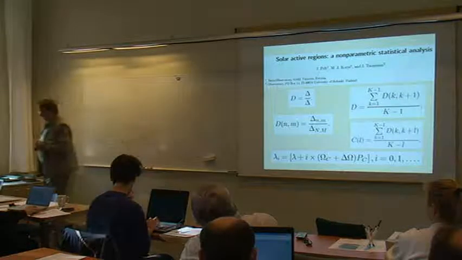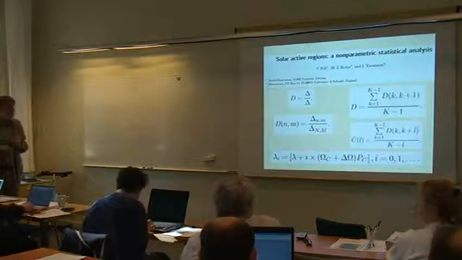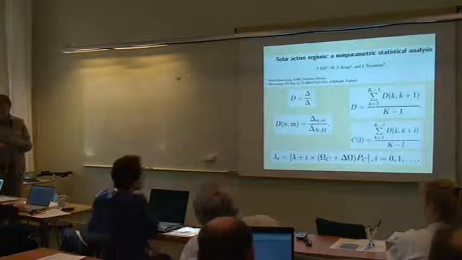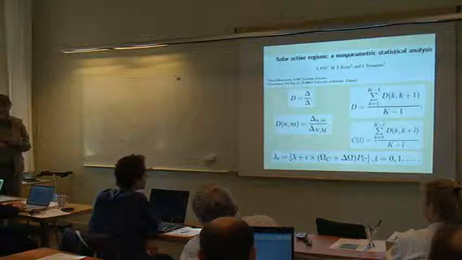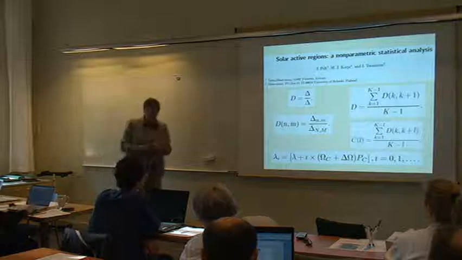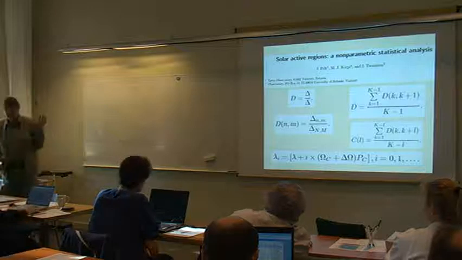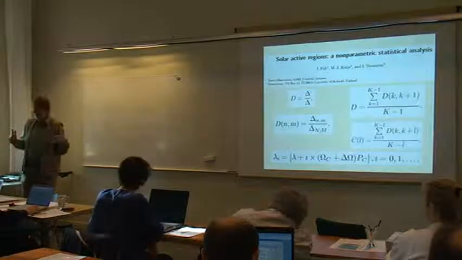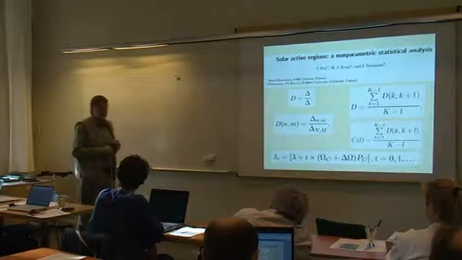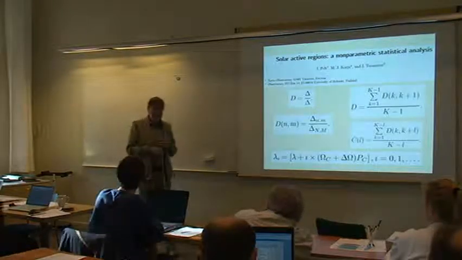And the last point I want to make, because time is over, is that the conference is devoted to ILCA, and ILCA is working still now. This is just work in progress, what we are doing now. We try to look for, assume that on the sun there are railways, but the railways are shorter. So how long are these railways? How long are effectively the correlations in the non-symmetric components of the field?